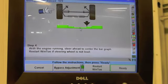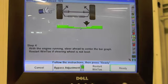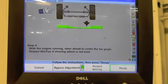According to that, it's off. So I'm going to go in the car and set the steering wheel. If it lands right on that dot, that means we're good. If not, we'll be redoing it.